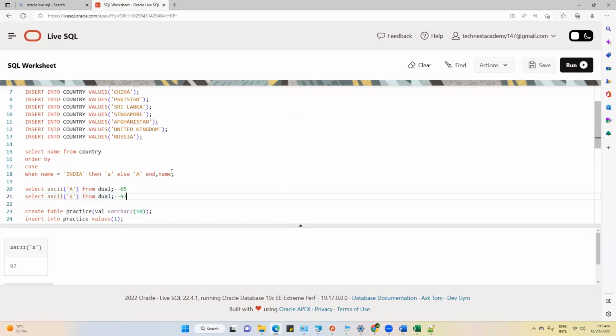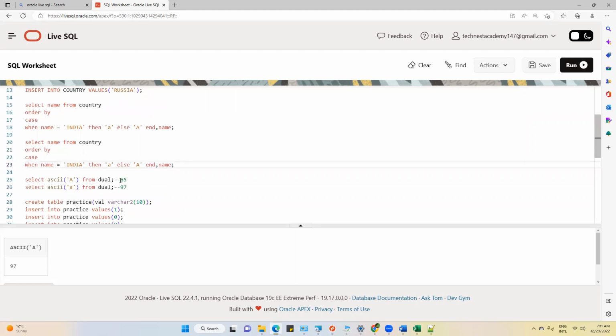So now when you're writing this query, your SQL engine will internally change this query into this format. Is this clear? India is present in which bucket? 97.